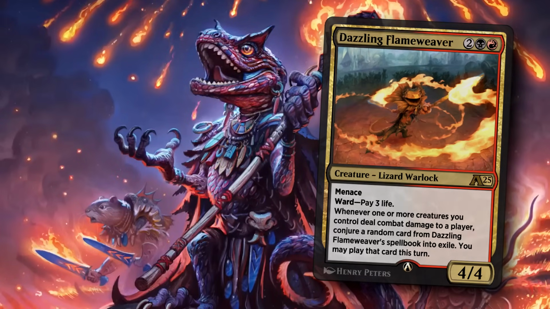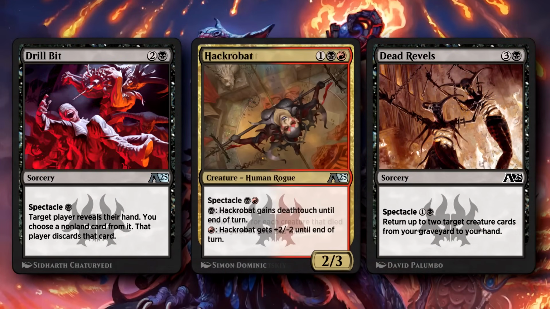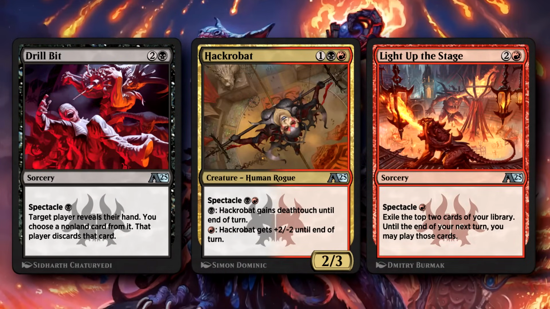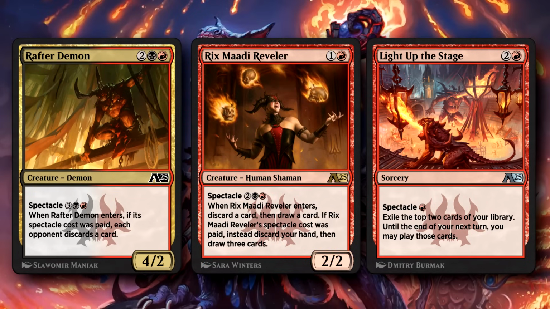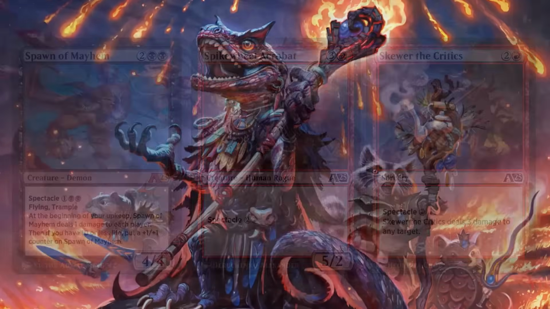The cards on the spellbook are Blade Juggler, Body Count, Dead Revels, Drill Bit Acrobat, Light Up the Stage, Rafter Demon, Rixmati Reveler, Skewer the Critics, Spawn Mayhem, and Spike Wheel Acrobat.